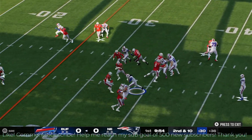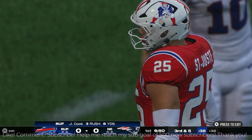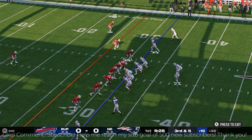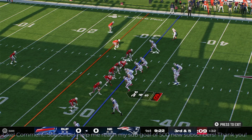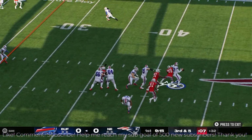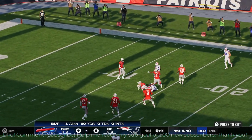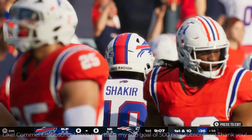Back to the ground, Cook, and he'll snag about 5 yards down to the 32. And, CD, you look at this defense, what kind of pressure are they under trying to stop a team that has won 5 games in a row? Well, to me, it makes their job harder because you know you're going up against an offense that's playing at an elite level, and sometimes you can get too caught up in trying to play the perfect game. You're trying to be too precise, too fine, instead of just letting it rip. And I think that's more the priority than trying to be absolutely perfect.